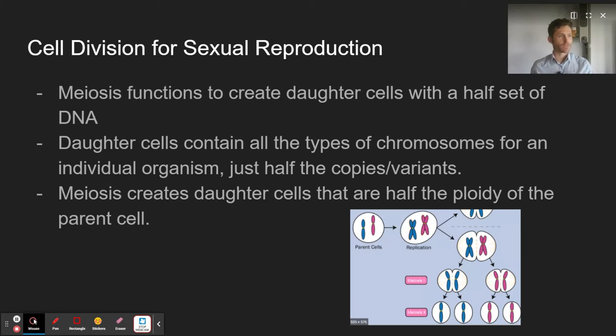Right? As humans, we are diploid, meaning that we have two copies of each type of chromosome that we're in possession of. As humans, we have 23 different types of chromosomes. And so being diploid, we have two copies of those 23 types. Meiosis separates those copies into halves so that each gamete gets a full set of 23. They only get one copy of each of the 23, but they get each of the 23. Obviously, that's important because if you're trying to make a baby human, they need all 23 chromosomes, right?